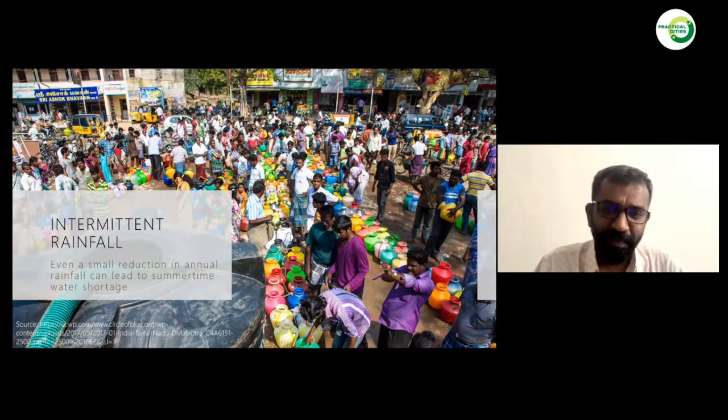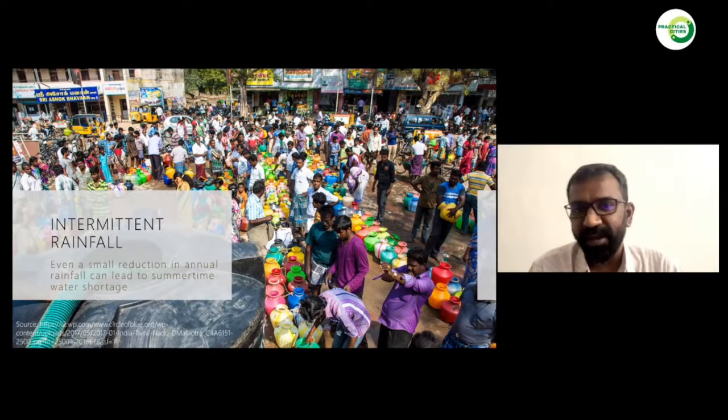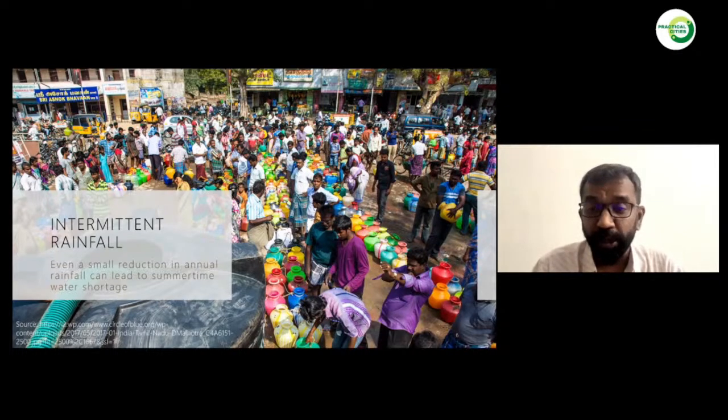If you look at this picture, this is the picture of Chennai suffering, where people are suffering from water scarcity and gathering for collecting water. You may all think that yes, the 2019 Chennai drought was quite well known and it was well published and well researched, and also the municipal corporation took quite a number of steps. But even before that panned out, this picture was taken in 2017.